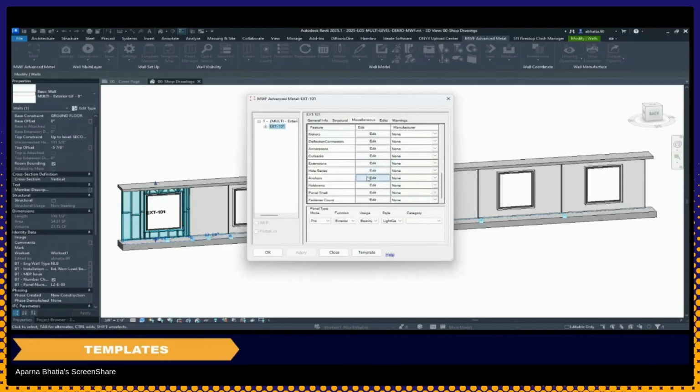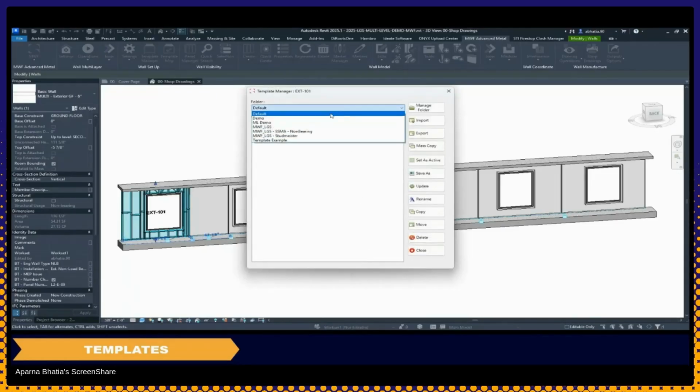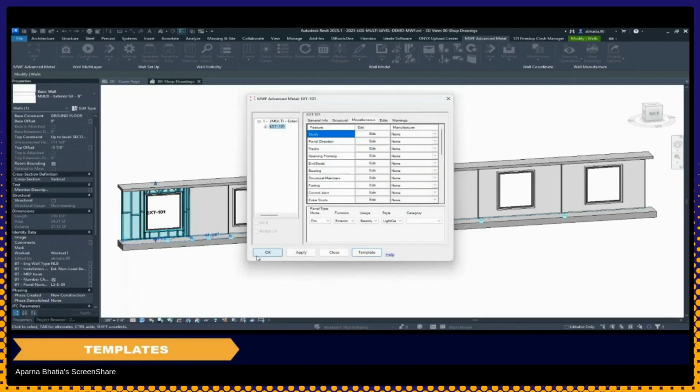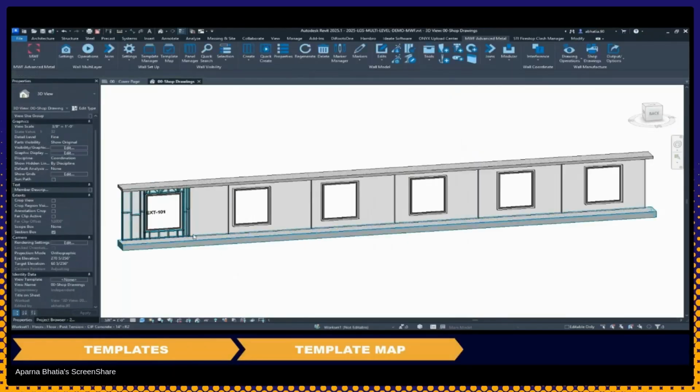We're going to add in some miscellaneous settings like set the spacing. You can choose to add in anchors and hold downs, hold series, if you have any service holds that need to be placed. We'll set all of this up in our templates and save it as our actual template. So here, that's exactly what I'm doing. I'm just saving it as a nice little template and updating it with any changes that I may have made. Setting it as active, so now that will apply the changes that I've made to the template to this specific panel. And once I'm happy with it, I know the template is doing exactly what I need.